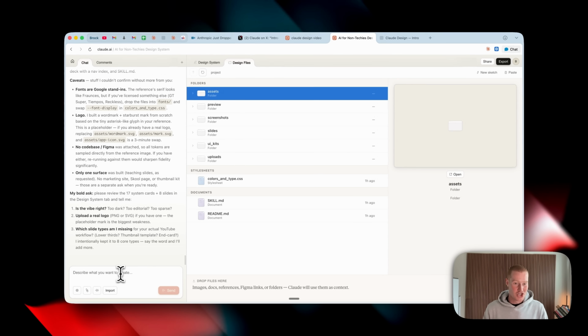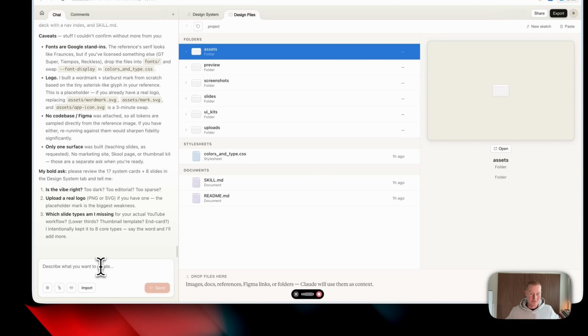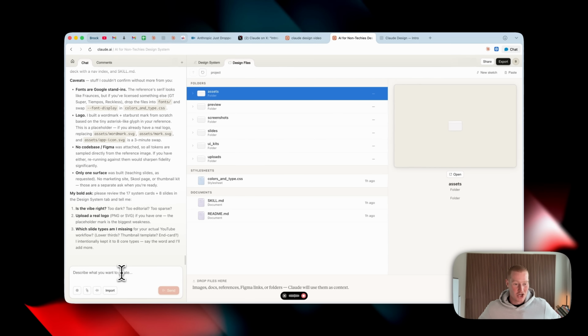Next, let me come and just create a landing page with this specific design system we created. So I'm just going to come here and give it this prompt. All right, so I love this design system. I want you to go ahead and craft a landing page for my school community. This is going to be called AI for non-techies, and the call to action is going to be basically to join my school community to get access to all of the Claude skills that I use every single day, as well as a deeper dive into how to use Claude Code and Claude Cowork if you're running your own business.